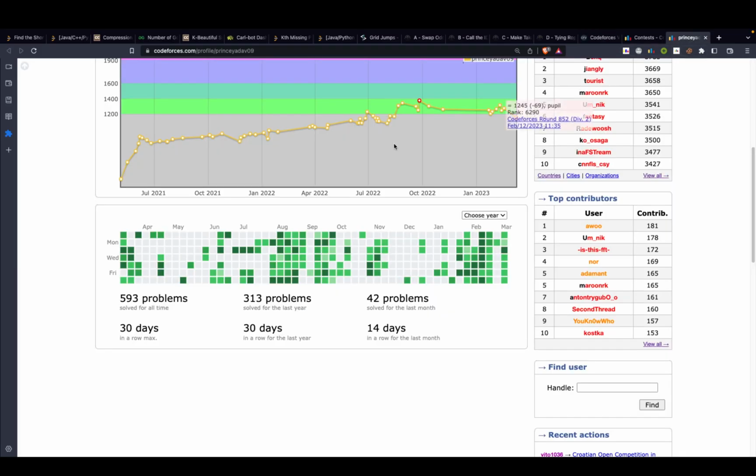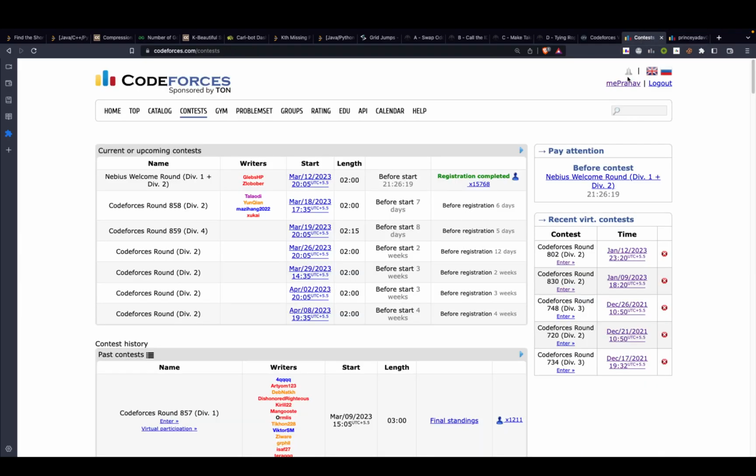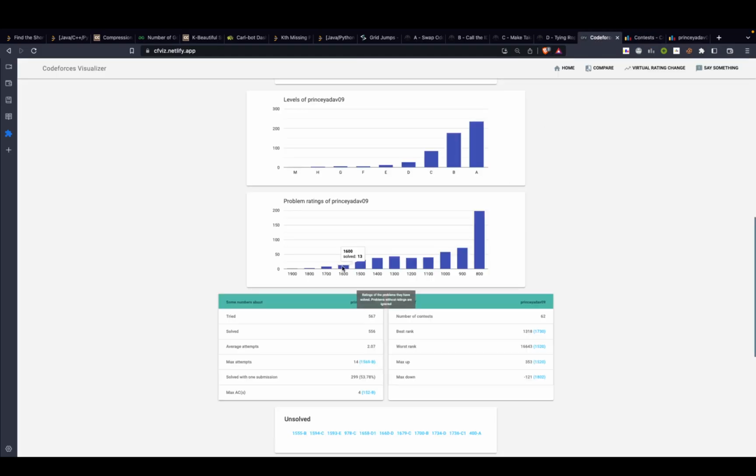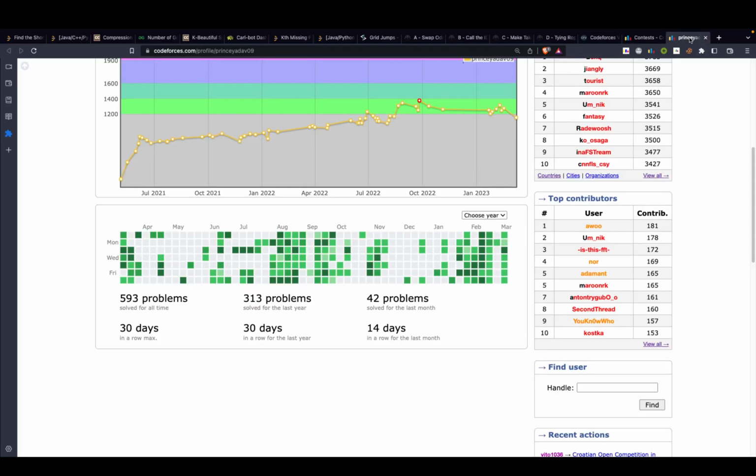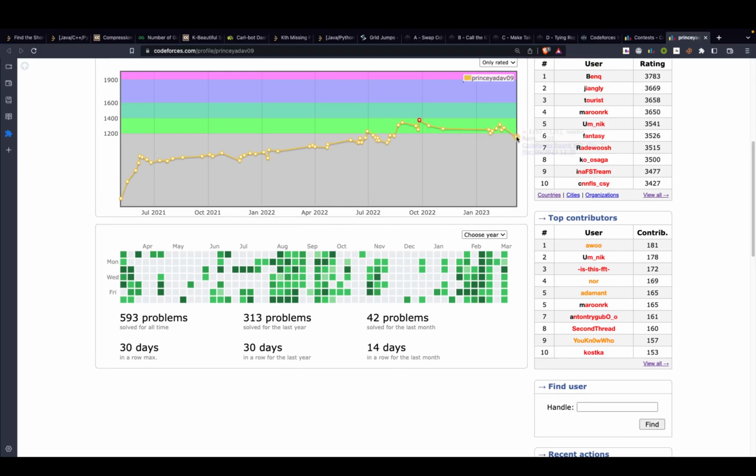Let me see, bro. But standing at the 1200 to 1400 range, you were actually solving the right problems. Let me see. Just give me a second. If the problem count is right, I feel that you need to solve more problems definitely, right? So that's one thing you can do. Try solving problems, but the range you're targeting is fine. The only reason I think that your graph actually falls is because of this inactivity. Our brain kind of stops working in some manner, or it's not that efficient after this amount of break. So this break almost lasted from October till January, right? So that was a big break. Because of that, your rating is falling.